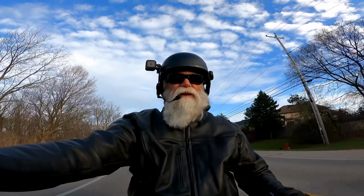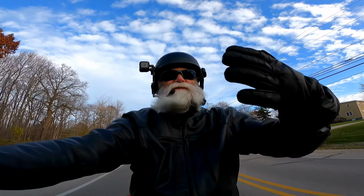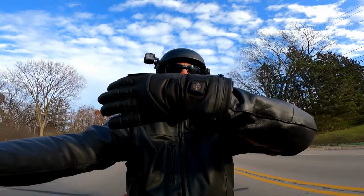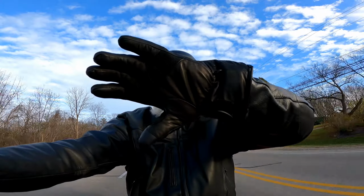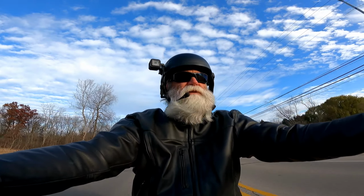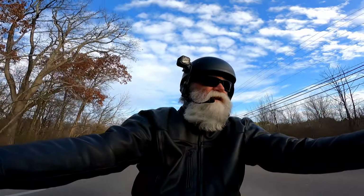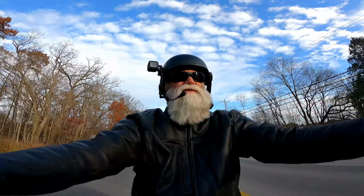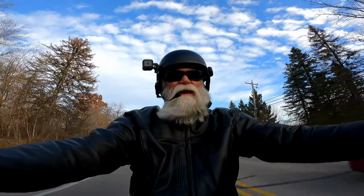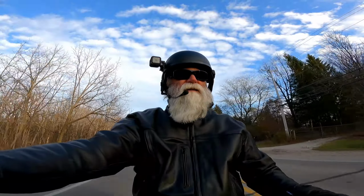So my lovely daughter got me a pair of these heated gloves, and I'm wearing them for the first time today. It's late November, temp's about 40 degrees, and holy crap, what a game changer.